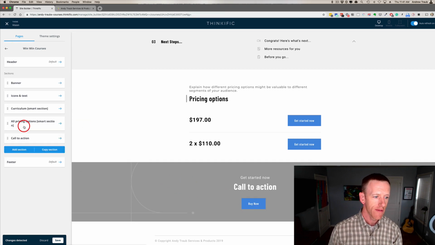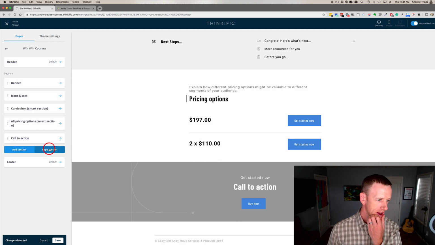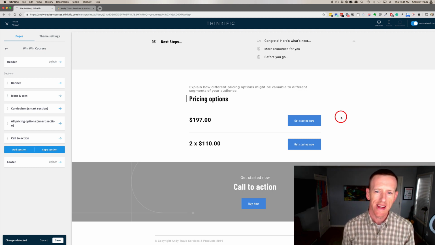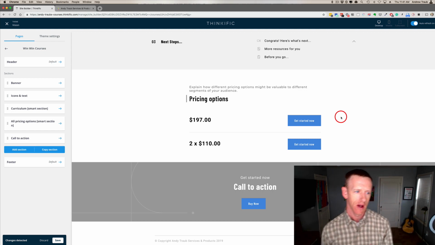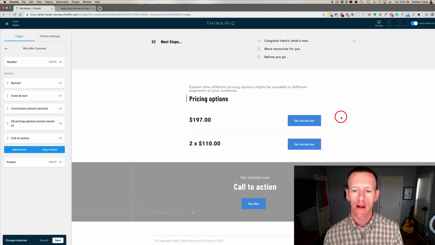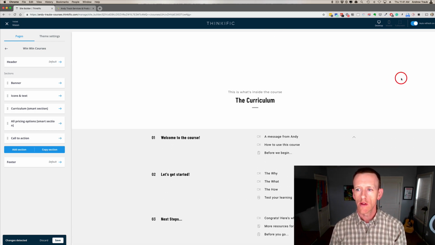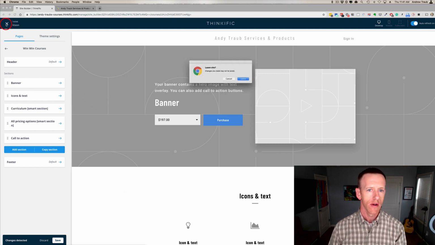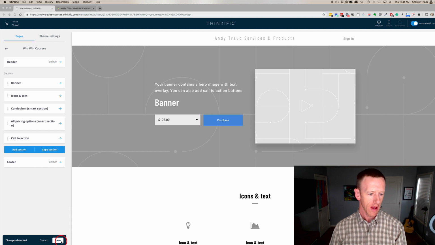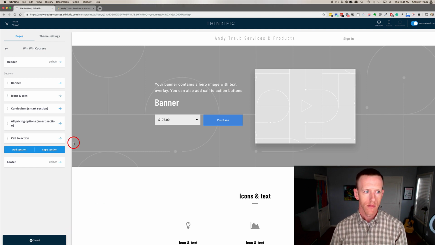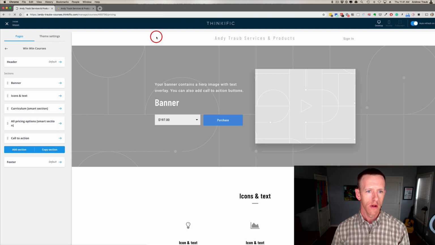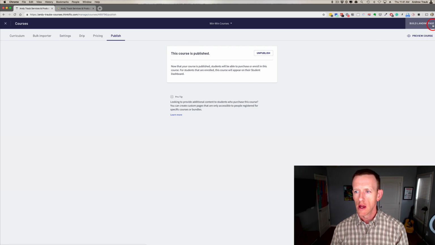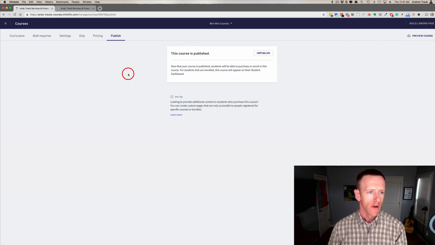Now you can add sections if you would like, just by clicking add section or copy section. I would encourage you to keep it as simple as possible on your first go. When in doubt, remove stuff, don't add stuff. You know, it's all about shipping. It's all about getting out there. That's what this challenge is about. Once you're done with that, let's go back over here. Let's make sure we've saved. All right, wonderful. We'll close that. And we're back to pricing. And okay, wonderful. So we've got that.